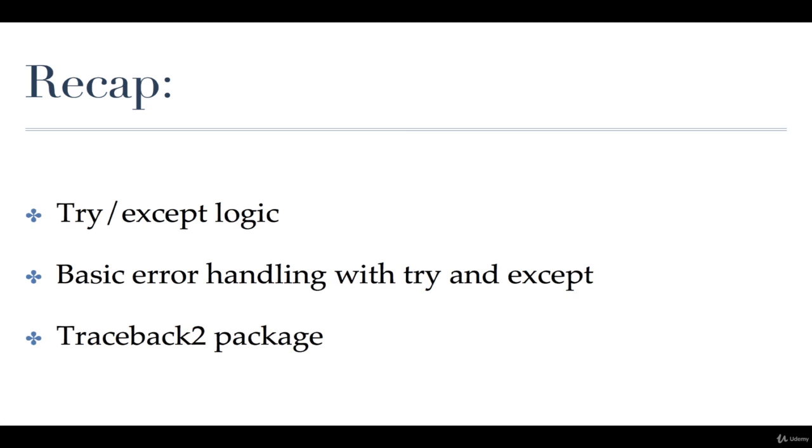Alright guys, in this one we started out with a little bit of try and except logic. We did some basic error handling with try and except. I showed you what kinds of errors are available for Python to parse through and how you can deal with each of them separately, even having multiple except statements to handle multiple types of errors. We didn't quite get to the traceback2 package yet, but it's a good thing that you downloaded it because in the next section we're going to spend more time on that, okay?